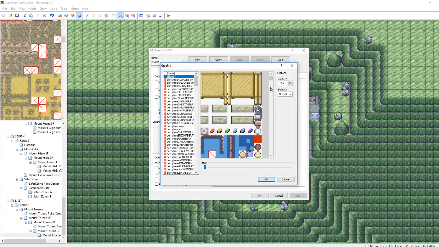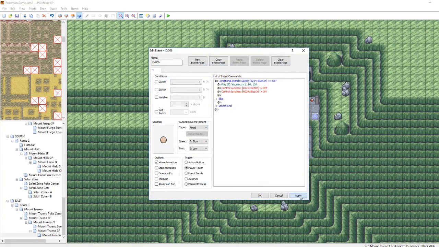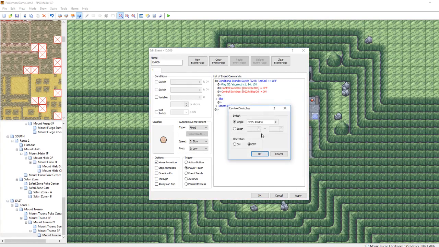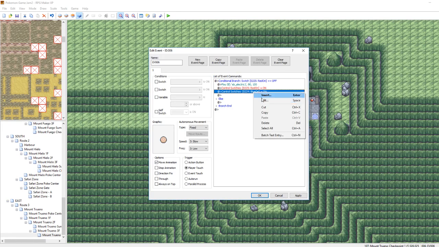There we go. And now I need to make the red variation of it. Which should be easy. If red on is off, do the opposite. Turn red on, and blue on off.